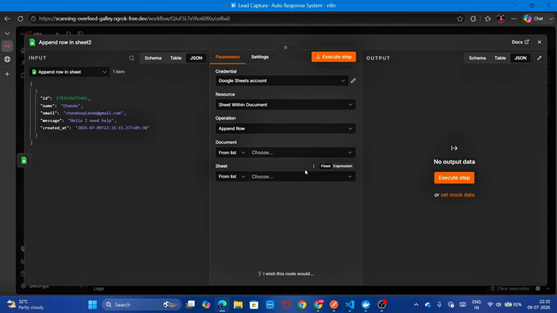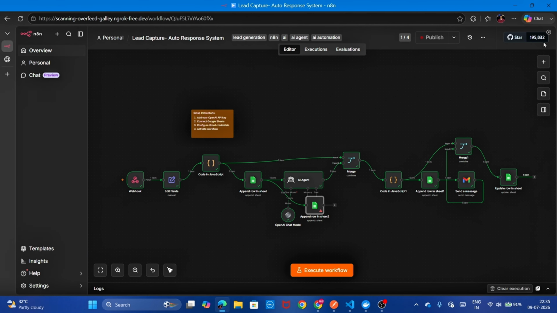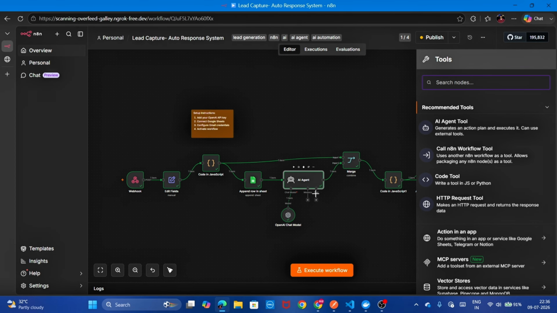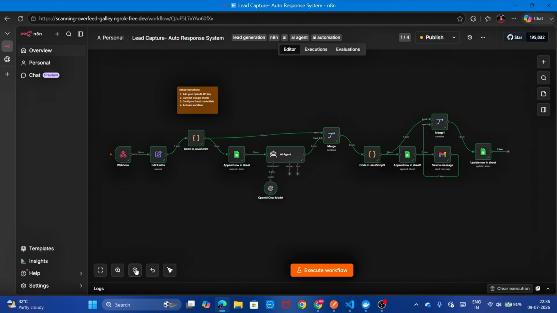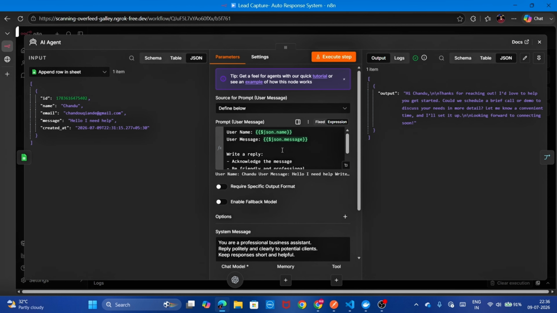This is the reason why I suggested you go with the cloud version first instead of starting with localhost. In localhost, we need keys to integrate for our purpose. But when it comes to the cloud version, it is not like that. You can directly authenticate your Google account with n8n so that you can access it without having any keys. And now we need an AI agent too, as I'm using NVIDIA OpenAI API keys.